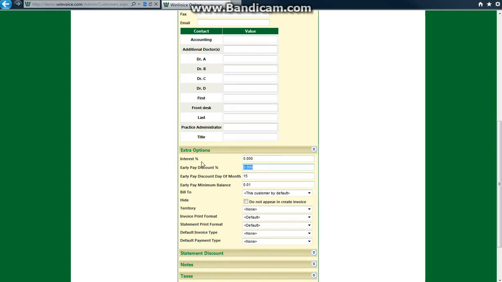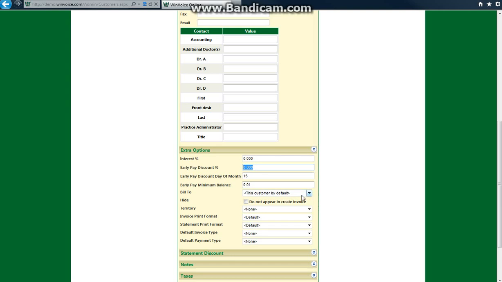Early pay discounts, a lot of people do that too, where if they pay by a certain day of the month, say in this case the 15th, it will deduct whatever percentage you put in there for the early pay discount. So if they owe you, say, $100 and you're giving them a 10% early pay discount, if they pay you $90 by the 15th of the month, it will show on their statement that they paid $90 and give the early pay discount of $10.